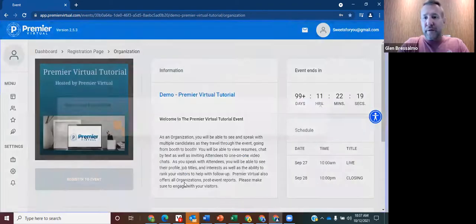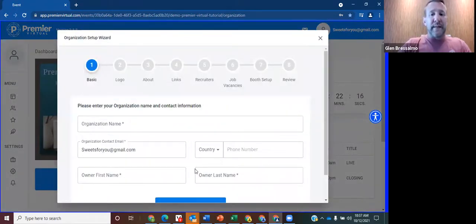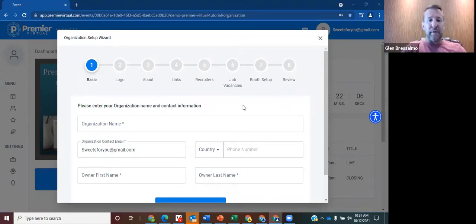Now, once you select register, this is going to walk you into what we call a setup wizard. Now, even if you've been on the platform before, you're still going to be prompted to go through the setup wizard just in case you need to make any changes to the booth content that you already have. Now, one thing I want to make clear here is if there's any point of this wizard that you do not have the information readily available, I'm going to be showing you how to add that information after the setup wizard. And the most important part is to get through the wizard so that you are successfully registered, and you will see a success box pop up at the end.